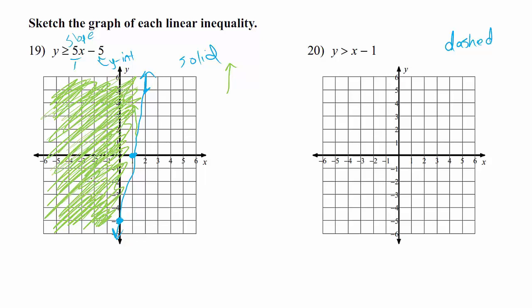A dashed line, I need to make sure that I'm aware of that before I get too carried away, especially if I'm using pen, which I shouldn't because this is math. The number in front of x is 1, so my slope is 1 over 1. The y-intercept is -1, so I'm going to put a dot here, then a dot here. I can put more dots, or I can just go for my dashed line.